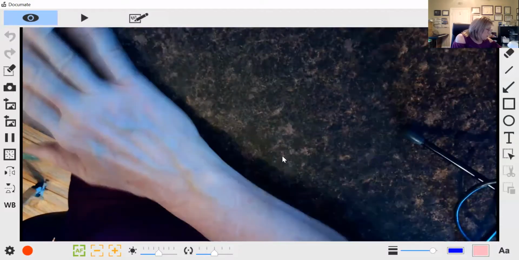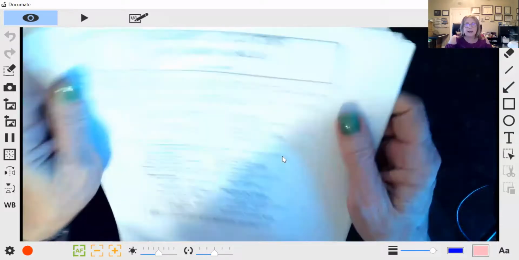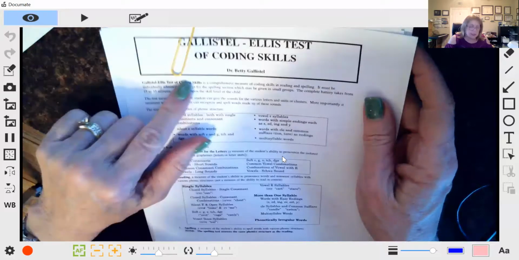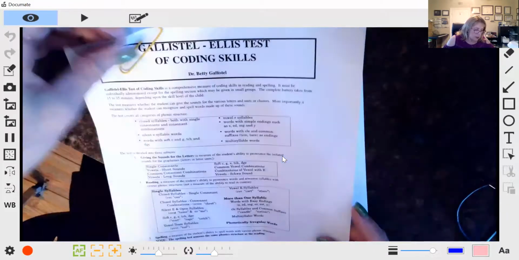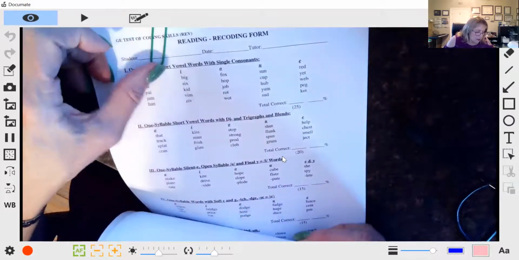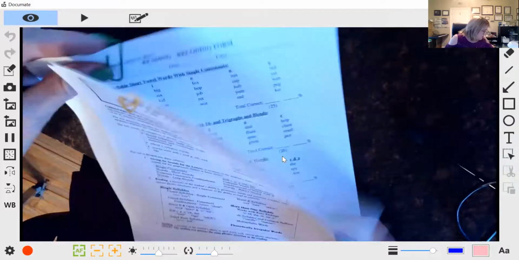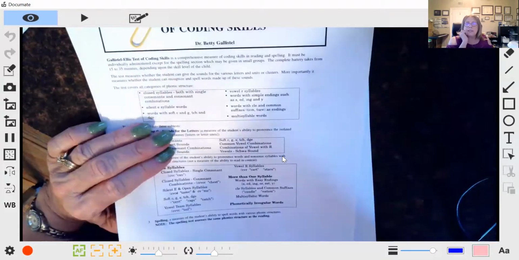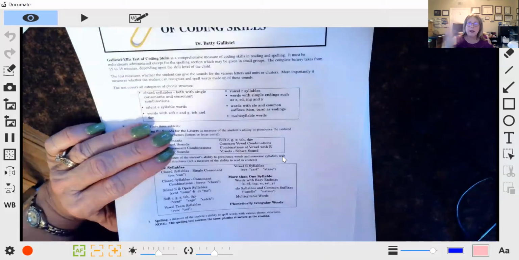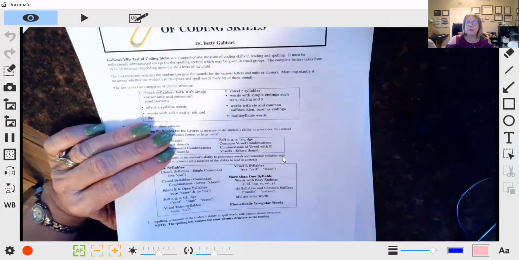So I wanted to show you, there are two amazing tests that I learned in my practicum. One is the Gallus Ellis. Okay, so this is for reading. When I do my assessments for a student, it takes about an hour, and it's going to let me know where to start with the student, and I start my step-by-step reading. And I don't need to write up a report because I'm just tutoring the student, but I'll definitely let the parent know what the results were.